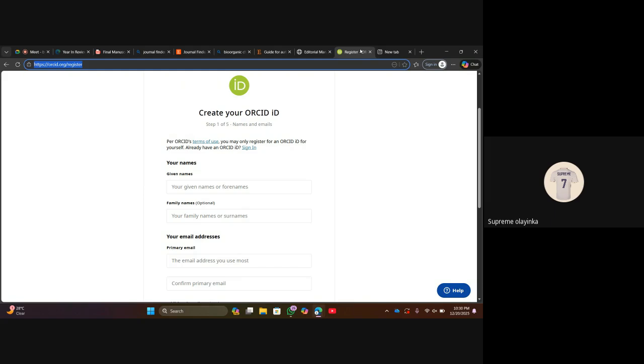A predatory journal will not tell you that you actually need $1,000 to publish this paper. Maybe you've submitted it, they've reviewed everything, and they will not tell you that you need $1,000 to actually publish this. So that's also a predatory journal. They won't be transparent. Now, another thing, let me look at this.